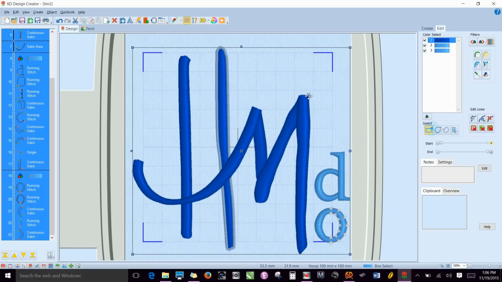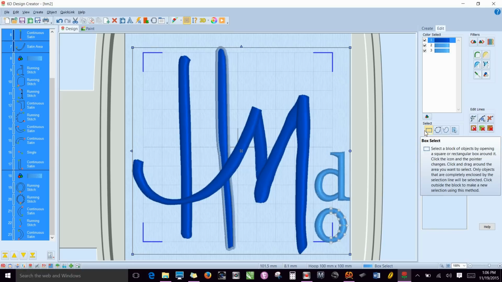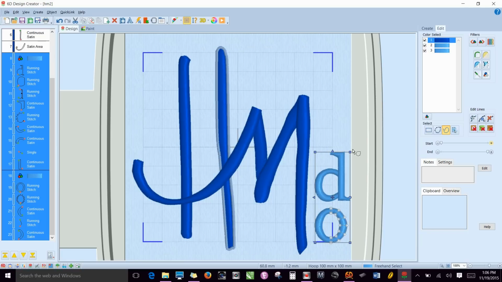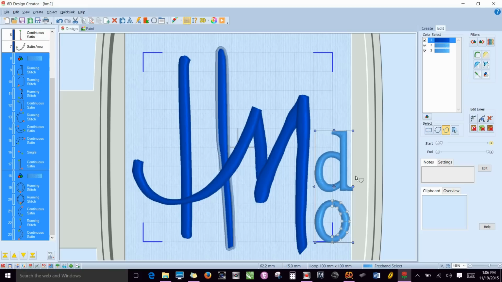So highlight everything you want to resize with the selection tool, draw a box around it. If you got things close together and the box won't work to grab just a part of it, you can draw around it. So say I only wanted to increase the size of the D and the O, and I want to be careful not to select the H and M. I can draw around it with that one and then resize as necessary.